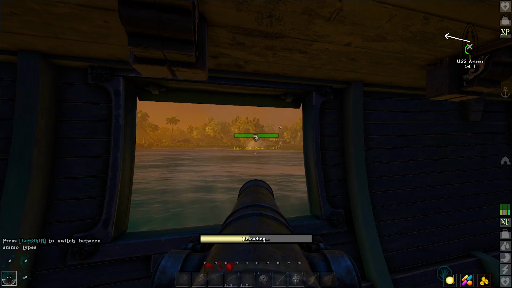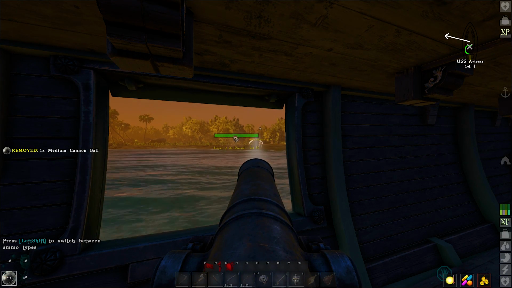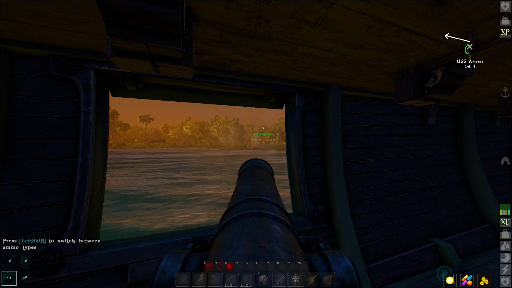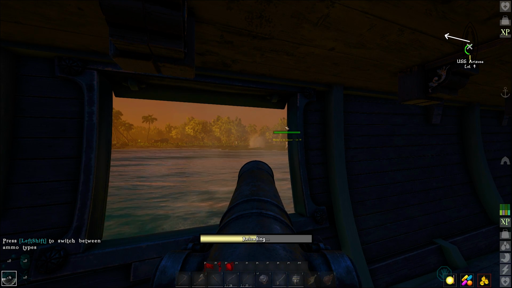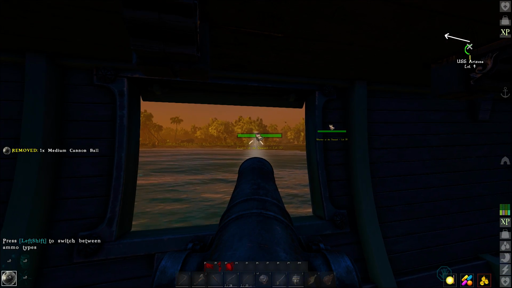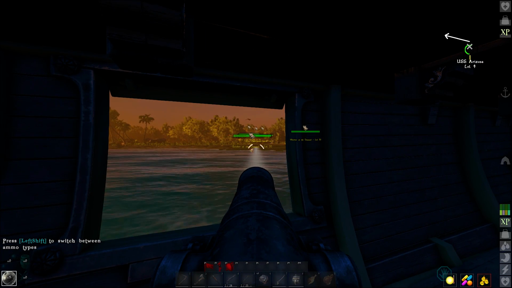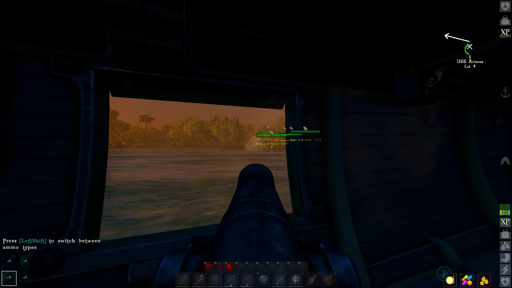This guy's coming for me. Oh, he's coming right here. Soldier of the dam. Yeah, go underwater, son. Look, that's showing a hit and it's not doing anything. Maybe it's the wrong type of ammo. Maybe we need explosive ammo. Yeah, because there's four types of ammo.